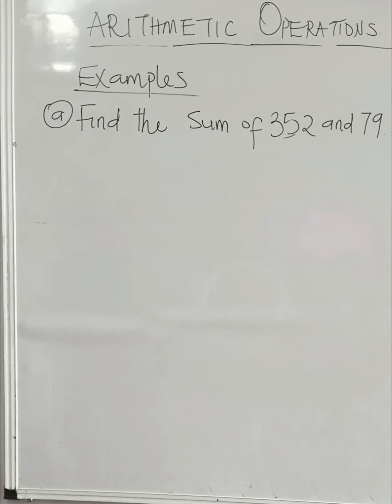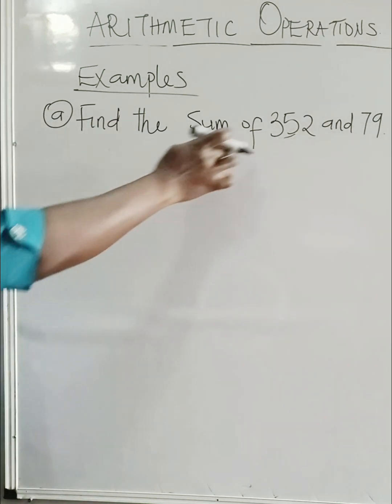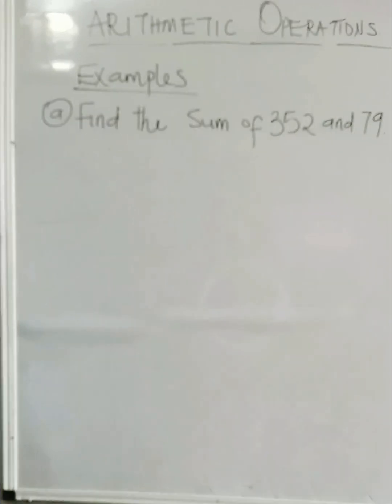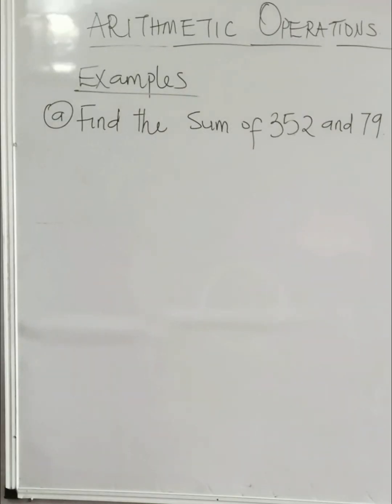And welcome. Today's video will be performing operations such as sums and the difference. For instance, we have this question here: find the sum of 352 and 79. Some people may find it very easy, but without the use of a calculator, some students may find it difficult. I'm going to show us how to do it in a very easy way.